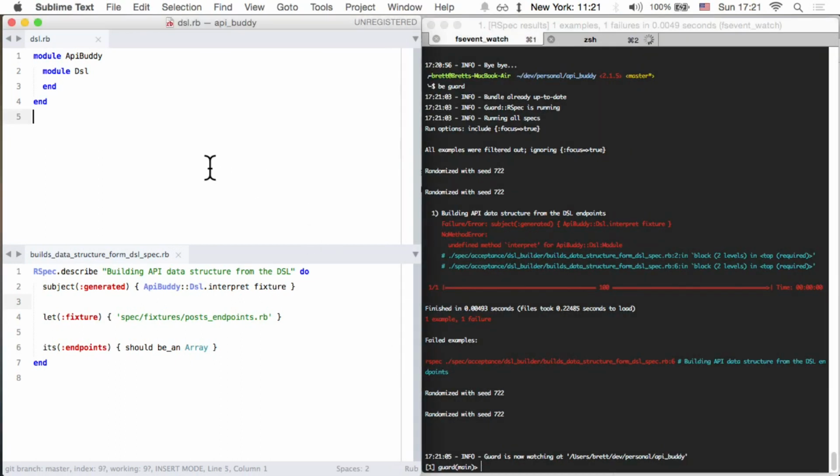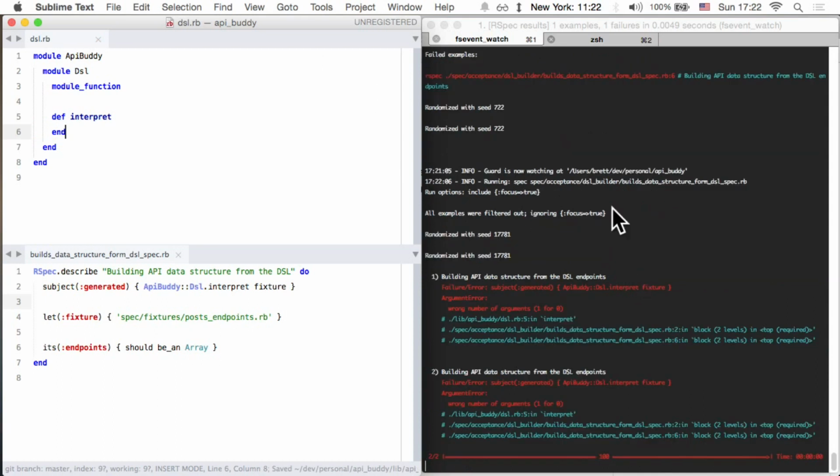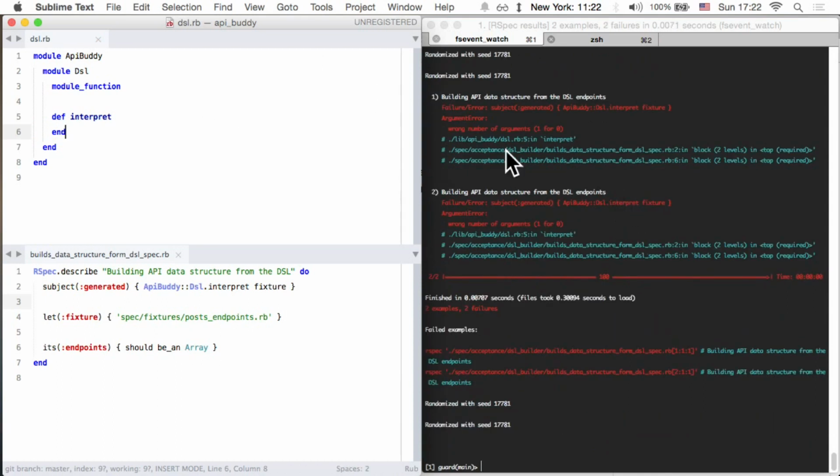Anyway, okay. So we want a module function, right? Interpret. I'm going to get a different error. Cool. So it's going to take one argument, and that's going to be the file.